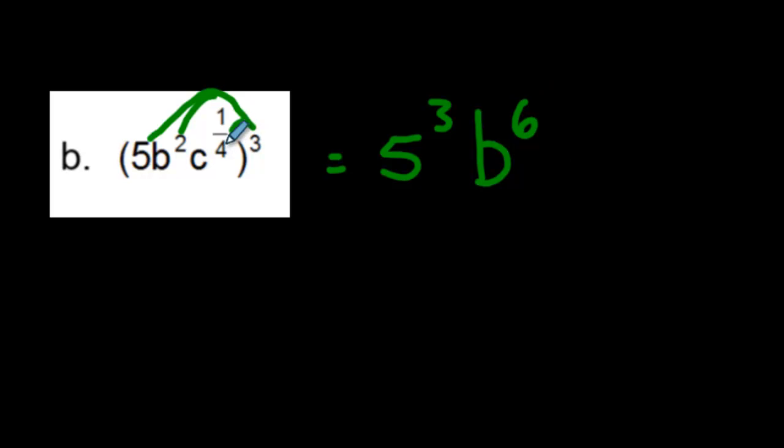Now c to the 1/4, this 1/4 is going to be multiplied by this 3. Well, remember, two fractions, when you multiply, it's nice just to put the 1 underneath the 3. 1/4 times 3 over 1. Well, 1 times 3 is what? It is 3. What's 4 times 1? That is 4. It's not like the other question where we had an answer that just worked out beautifully and became a whole number. In this case, it's going to stay 3/4. We're not going to be able to do anything with this.